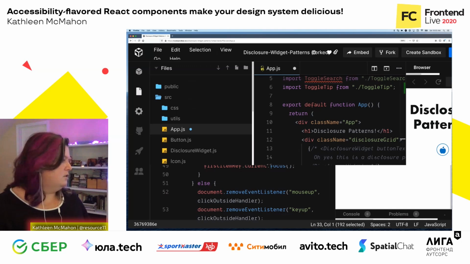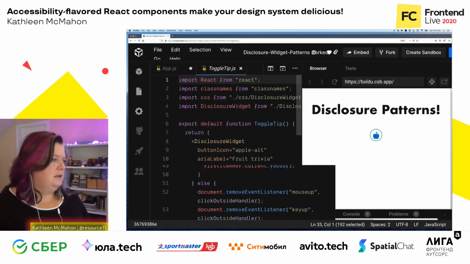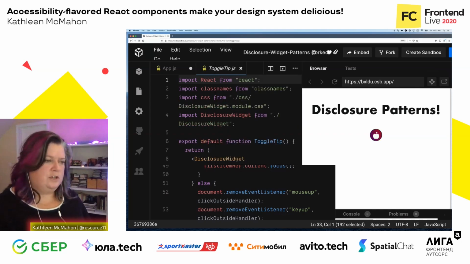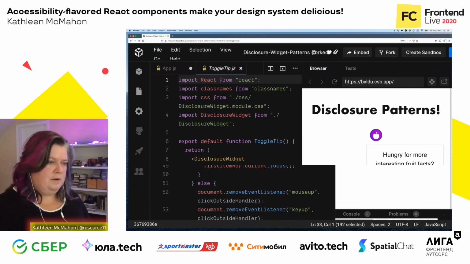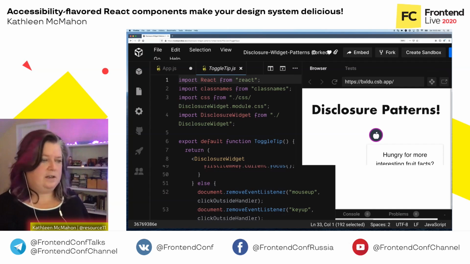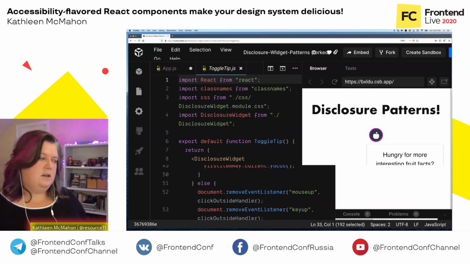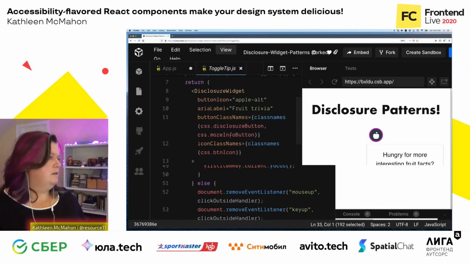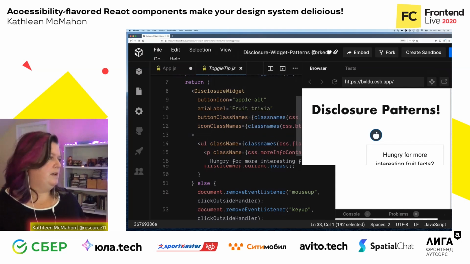So the toggle tip, think of the tooltip. There you go. You have a tooltip, and you could have something where you can toggle it open or close with our buttons, but we are styling things and passing in our custom contents. So we are taking this pattern, instead of making it a toggle menu, it's now a toggle tip. So we grab our disclosure widget, making sure we are word wrapping so everyone can see everything.